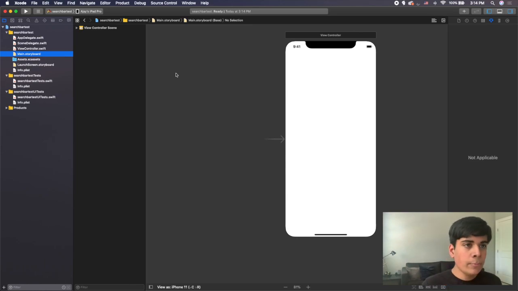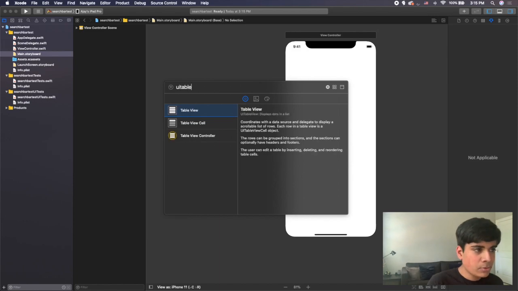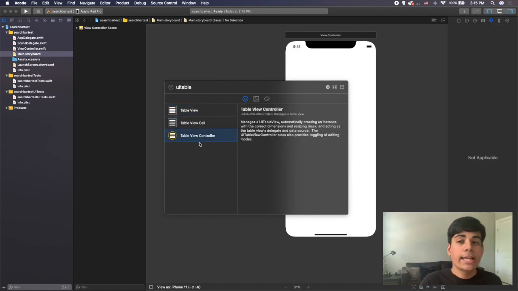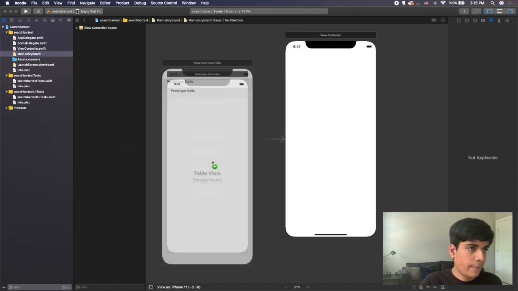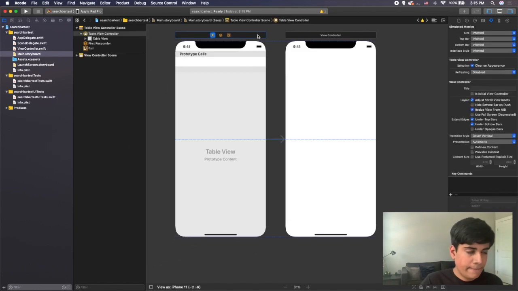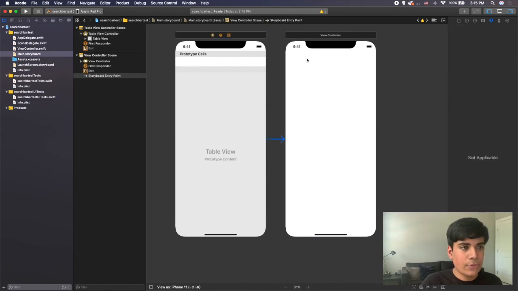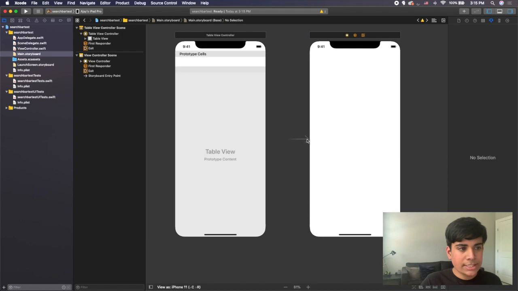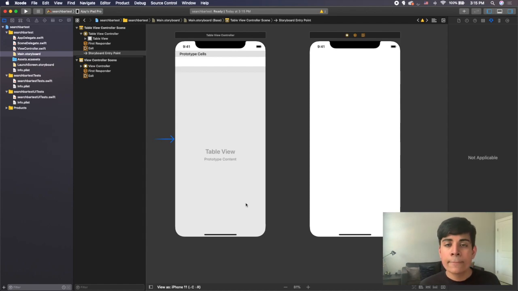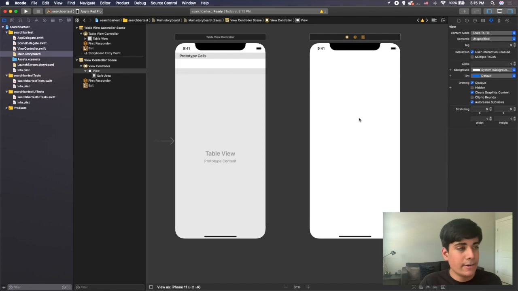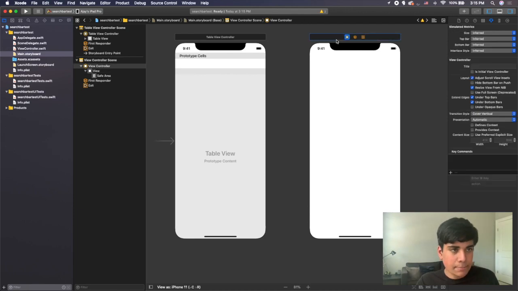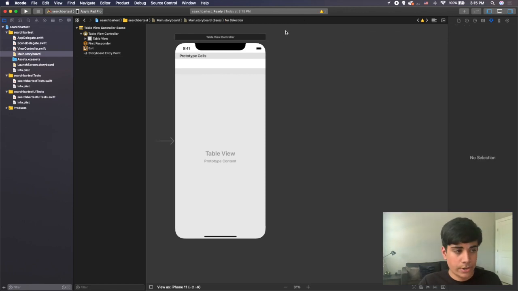It's pretty easy. What I'm going to do is add a UITableViewController to my Main.storyboard file. Now I'm going to click on the arrow on this view controller and drag it over to my table view controller. The reason I'm doing that is so that the initial page that opens up when I open the app is going to be my table view rather than this blank page. In fact, I can just delete this blank page. I won't need it for the rest of this tutorial.